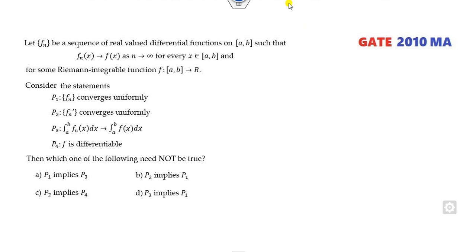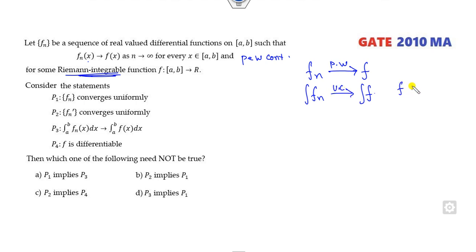Okay, look at this another one. Which of the following is a Riemann integrable function? This is already given to you. That means piecewise continuous is already given to you. It is already Riemann integrable. So what is the rule for that? You all know, if it is piecewise continuous, then this converges uniformly if f is my Riemann integrable function. Fine. So this is my correct statement.